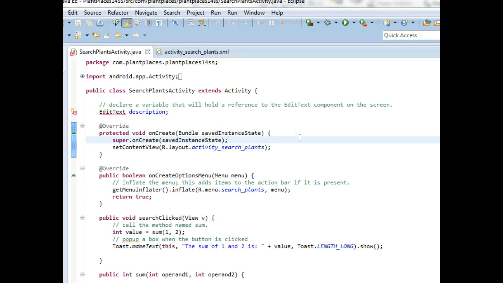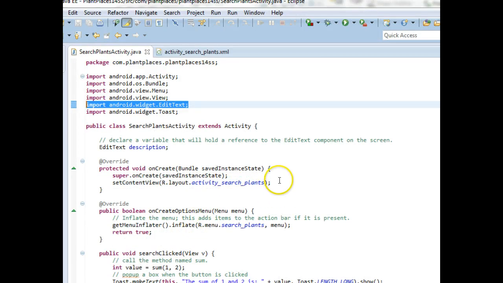If you type in a variable type like this and you get a red line because it's not recognized, first of all, double check your spelling. Make sure you spelled it correctly. Also make sure you haven't put any spaces in it. Once you're satisfied with that, Control-Shift-O. Hold down Control-Shift and O, and what you're doing is you're telling it to import.